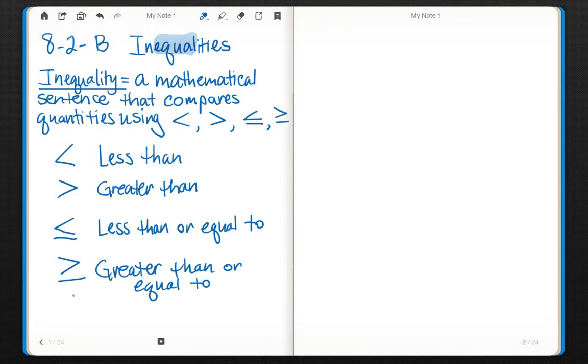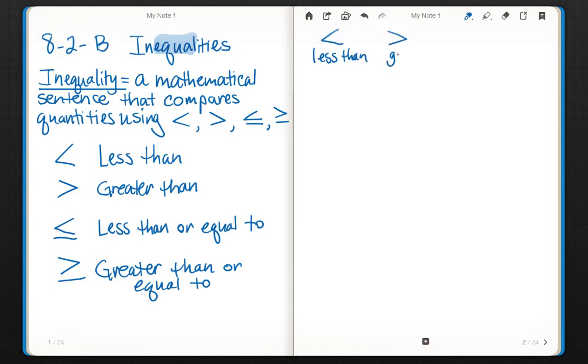And so what I'd like us to do is to come up with some different phrases that would mean these different symbols. And we'll talk about this more tomorrow as well. But let's just begin, and then we'll review it again in our next class. So let's list out our symbols and come up with different phrases. So here's our less than, greater than, like just other ways that we might, the way we talk in English, the way that it might actually mean these different symbols.